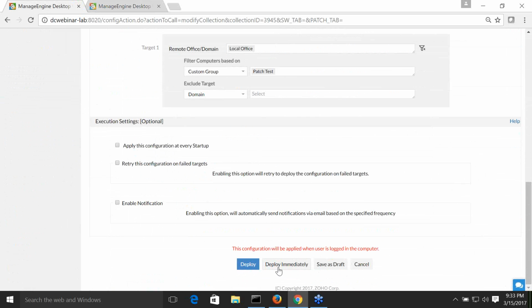When you click deploy immediately, the machines available in the target would be notified by the notification server, which runs on port 8027. So that is going to notify the clients to come and pick the task instead of waiting for 90 minutes, by which it helps to get this deployed swiftly compared to the normal deployment. And in the initial cut, 50 machines would be taken for consideration in the deploy immediately process.